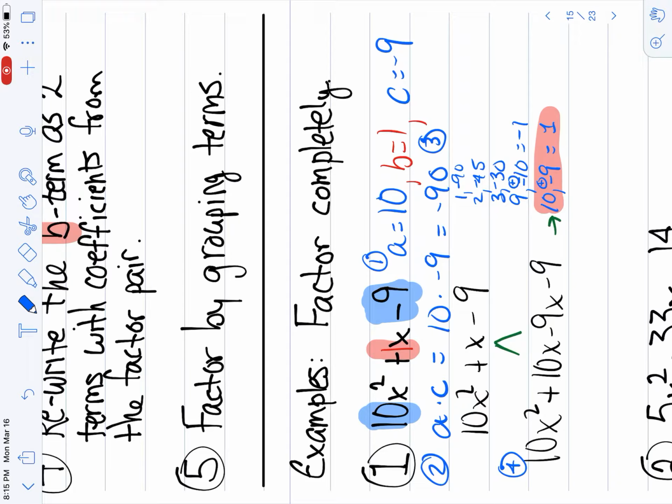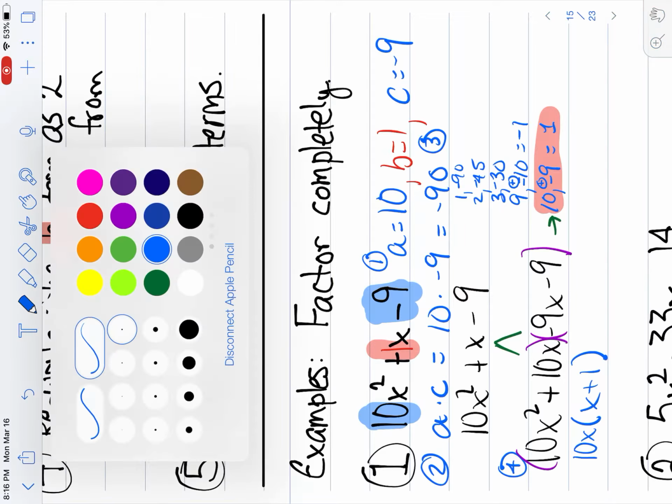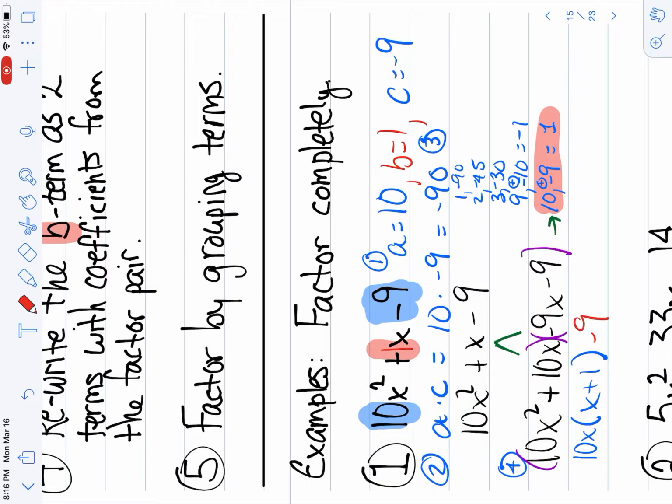Okay, and then all we have to do is take that 4-term expression and factor it by grouping, like so. You guys should have had plenty of practice on this by now, so this should not be anything new. If you notice, the GCF of the first group is 10x, and I'm left with x plus 1. And I need to change the signs so they match. So I'm going to pull out a negative 9, and I'll be left with x plus 1.